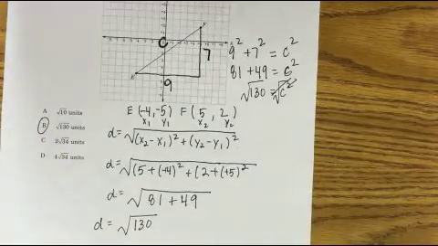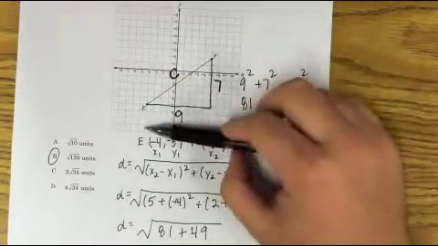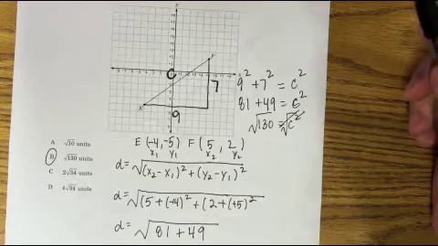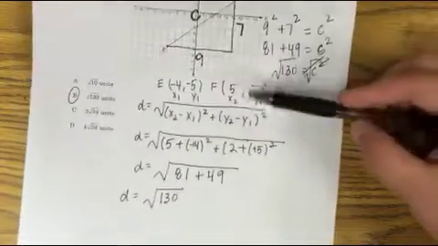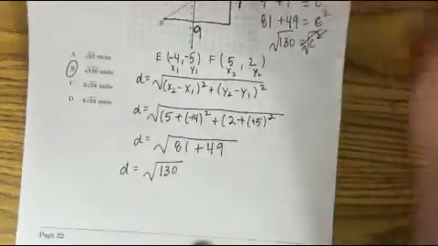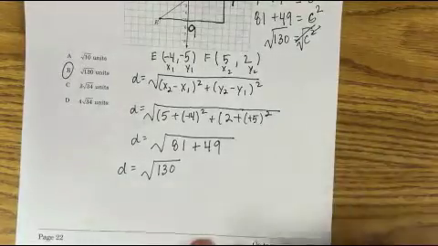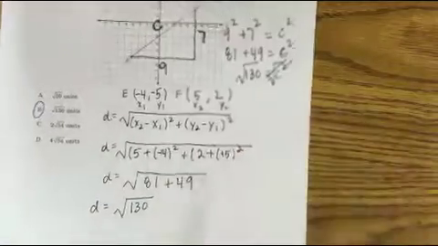Again, the choice is yours. If you like this idea of creating a right triangle and using the Pythagorean theorem to solve, do it. Not a problem. If you're just an old school type of person and you like to use the formula, use that as well. Both of them, as you can see, are equivalent.